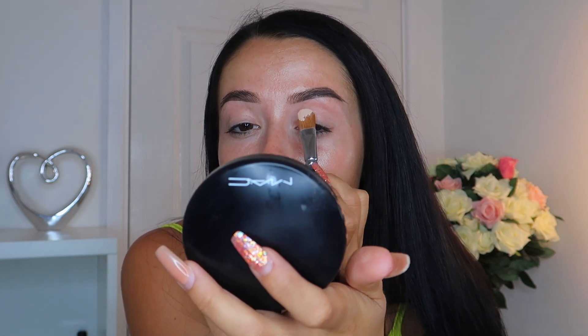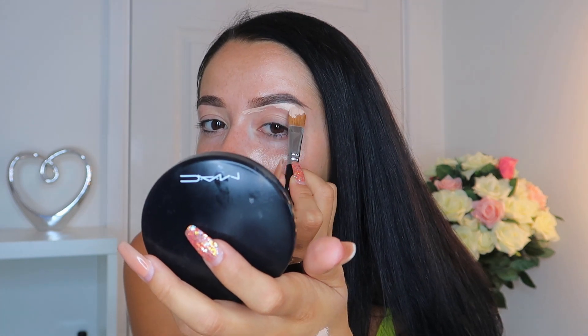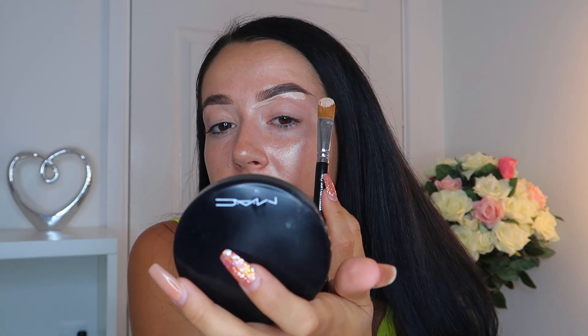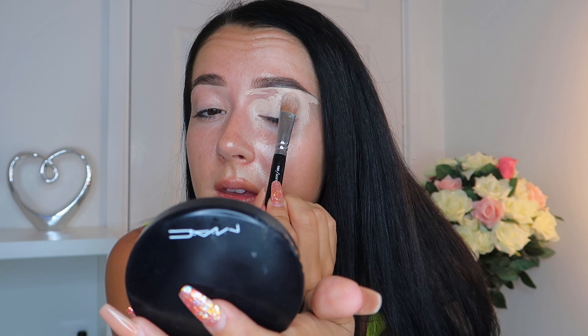I got this in the shade C2, which I found is similar to the shade Rumour in the P. Louise base, which I use. I'm taking the Zoeva 144 Soft Concealer Brush and I'm just going to carve out my brows with this, and then make sure the whole eye space is covered. That shade is exactly the same as Rumour 2 by P. Louise — I would say identical. And if I'm honest, it's pretty much the same texture — it's quite thick and quite tacky as well, which obviously for an eye base is what you need to make your shadows stick.